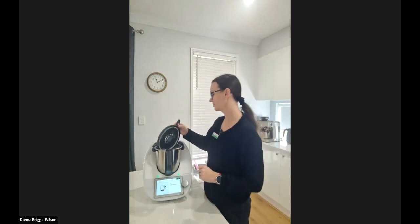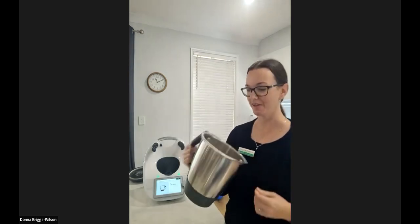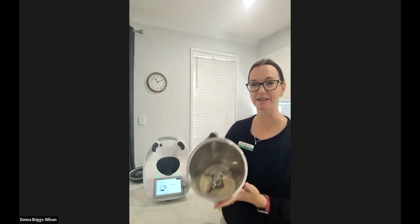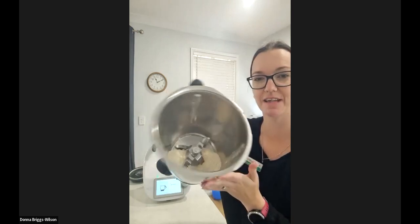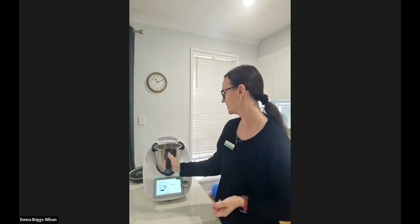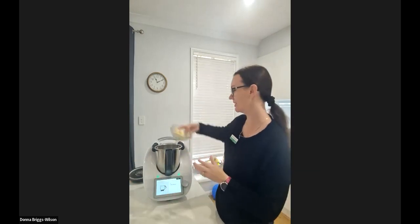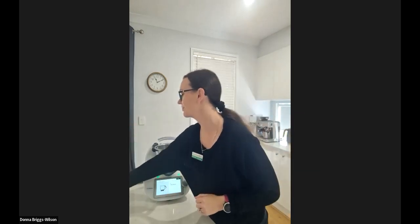Actually, there's the 20 seconds done. All done. So that was just the oats and linseed, and 20 seconds, and you can see how finely that is milled. So I just love how powerful this is. You can mill all your own nuts and seeds. It is perfect. All right, 1 ripe banana is one I prepared earlier. Chuck that in.